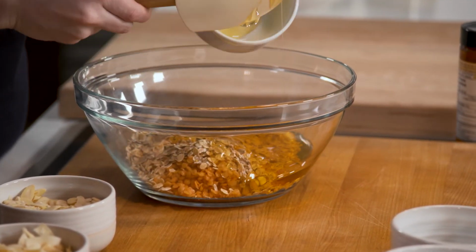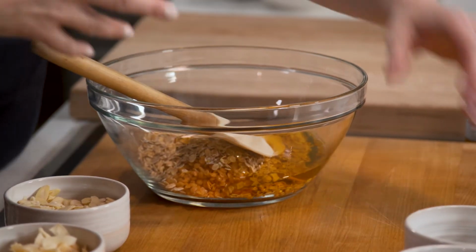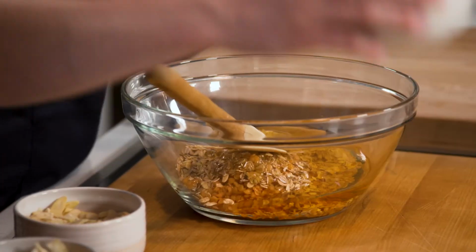Next, we'll put in just a little bit of oil. Well, my mother would be like, get all the honey out of there. Get every scrap of honey out of there. I'm saving some for myself. Oh, smart. Yeah, a little bit of oil here, and then finally some cinnamon.